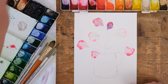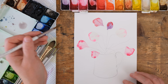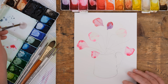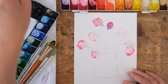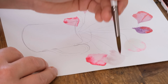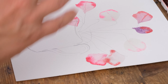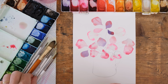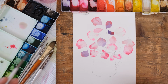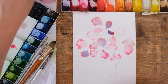Just take a bit of a base colour here. So for example, I'll go for one just here. And I might take a bit of a different colour. I think that's quite fun. So we're just going to build up this page. It can be very easy to get excited and fill the whole page, but remember we do have the wing petals and keel petals to add in.